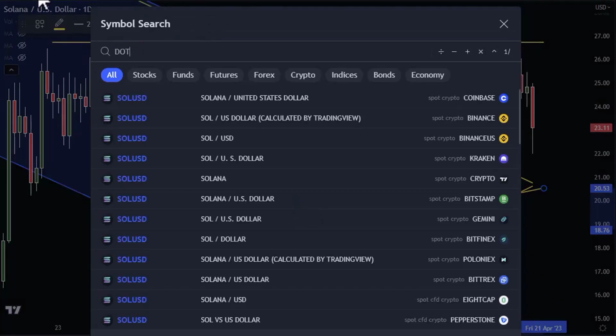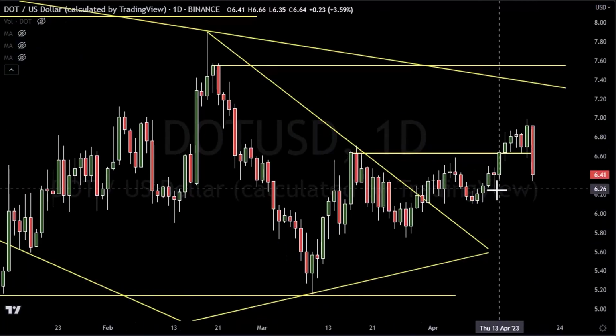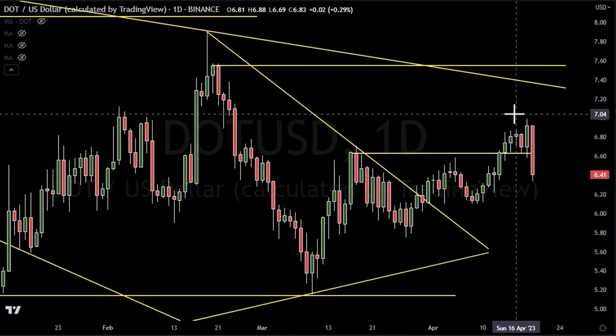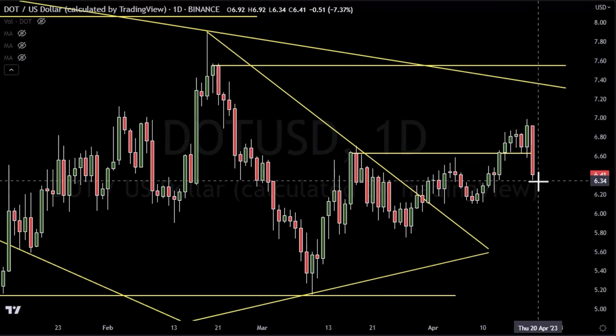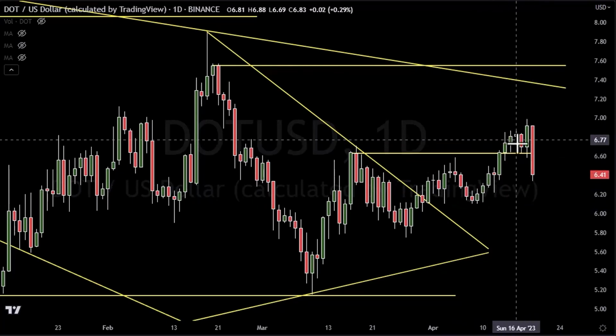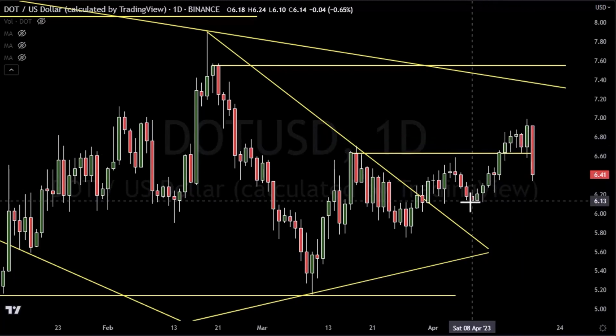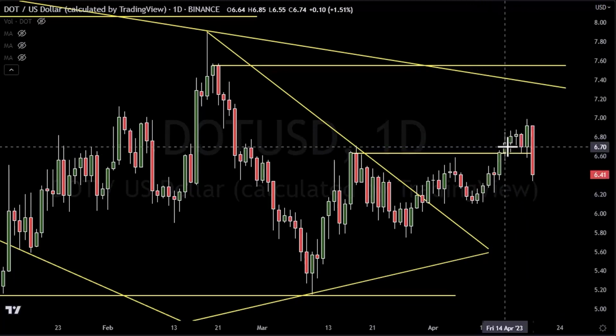All right, let's take a look at Polkadot real quick. Polkadot, nasty fall. I was just looking and I saw on Twitter yesterday how so many people were saying Polkadot's going to rip up and it's going to be the next big mover. Boop, there it goes to the downside, right? And this is why I don't chase things. Even though we were talking about how this was above support here and it was consolidating, yeah, not a bad chart, but look, 1, 2, 3, 4, 5, 6, and then it gets above.